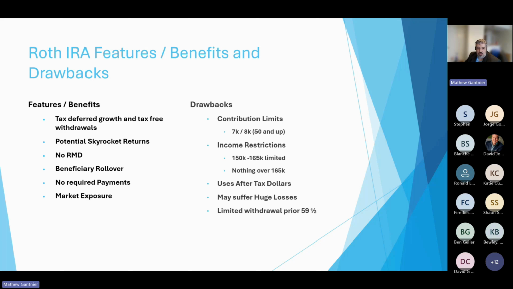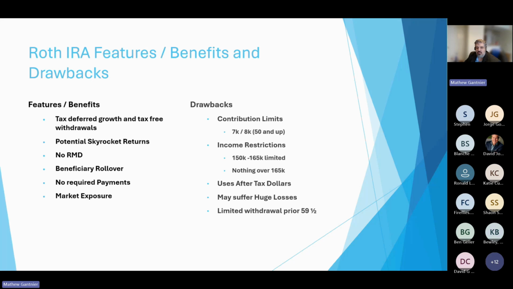It does use after-tax dollars versus like a 401k or other types of IRAs where they'll get a tax deduction, and it may suffer huge losses. So that goes back to that market exposure you see under the features and benefits column, of the fact that it is true market exposure, which means that it can suffer big downturns.